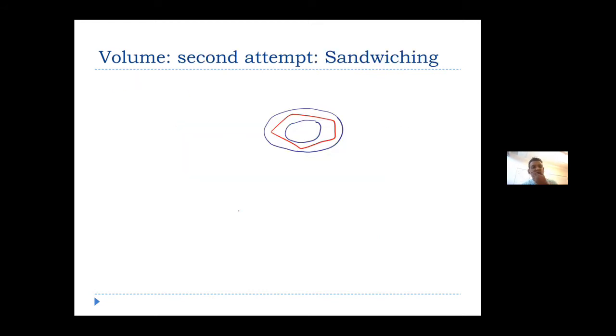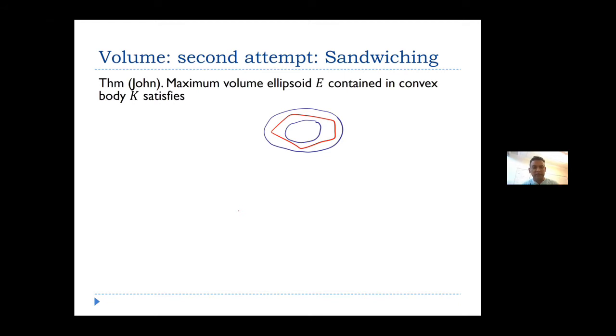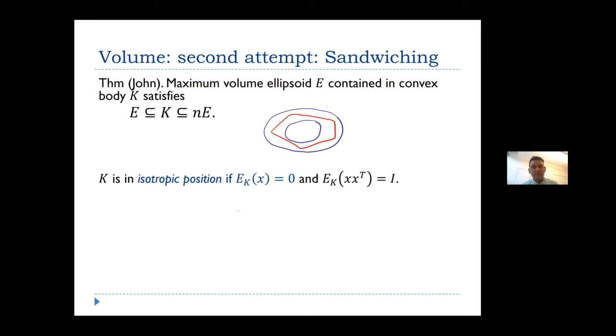So a second attempt would be, rather than trying to divide, let's try to sandwich, meaning this red set is the one whose volume we want. Let's try to enclose it between a simple set inside and a simple set outside that's as tight as possible. Now, sets for which we know how to easily compute the volume include ellipsoids. So one could ask for the largest ellipsoid that's contained inside and the smallest ellipsoid that contains it, just a scaling of the inner one, in fact. The best such thing is a classical result of John. It says that there is always an ellipsoid for any convex body that sandwiches it to within a factor of n. And the n is tight for a simplex. There's also a different ellipsoid that achieves the same result, and this will be relevant for us.